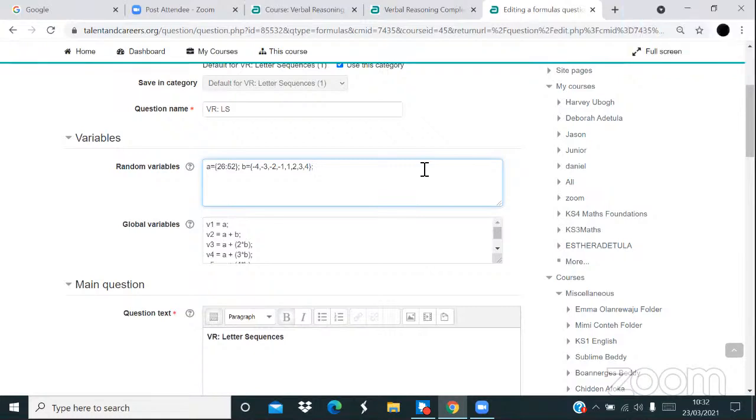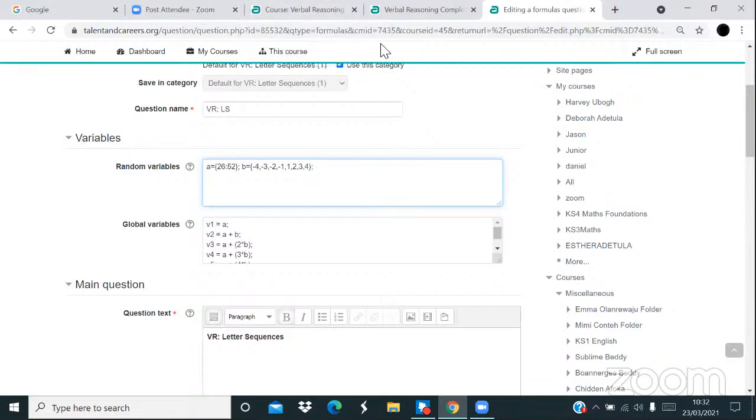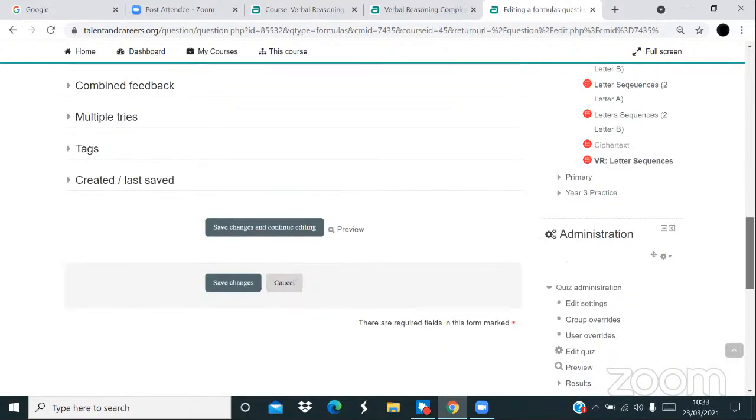Yeah, so sorry about that. Now, what I want to say, David, is, because I will want other staff to go through this as well, is it possible for you to duplicate this question so that we have this question as a single letter question, then duplicate it to create a double, so that it will make it easier when people want to review? Are you with me? Yes, it's possible. So what I want you to do is don't edit this one, create another one so that we now call it a double something.